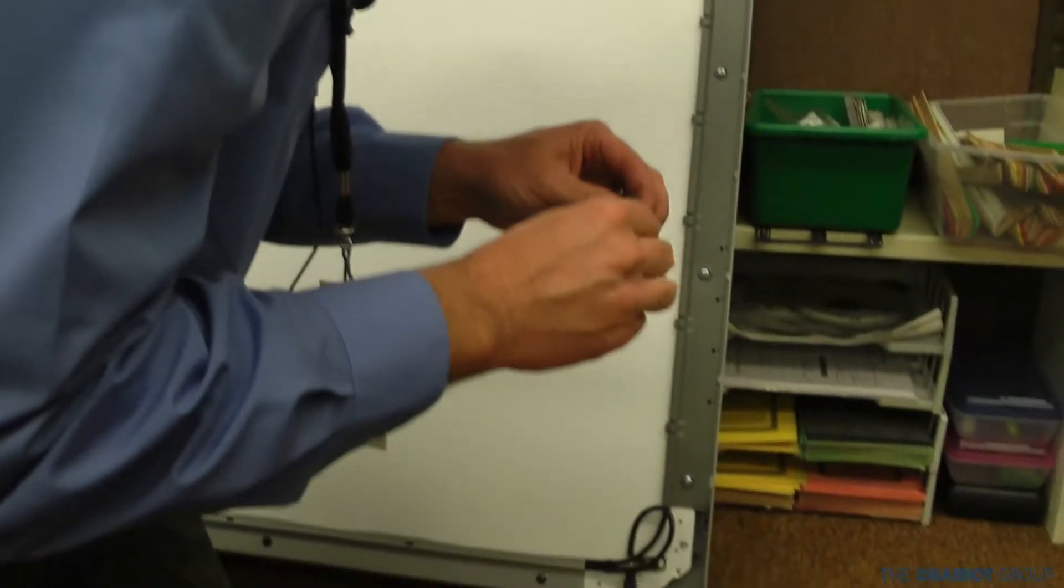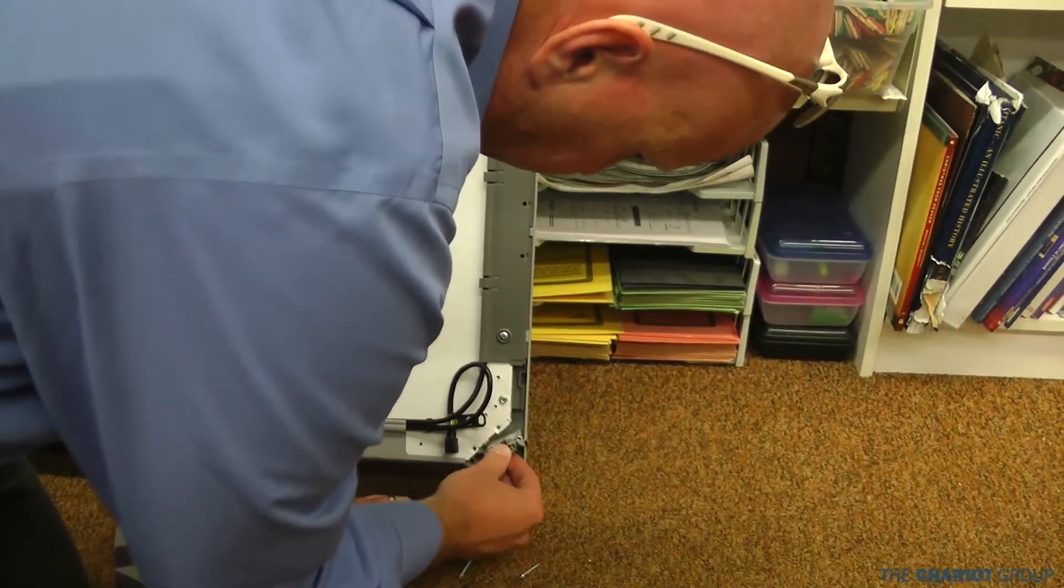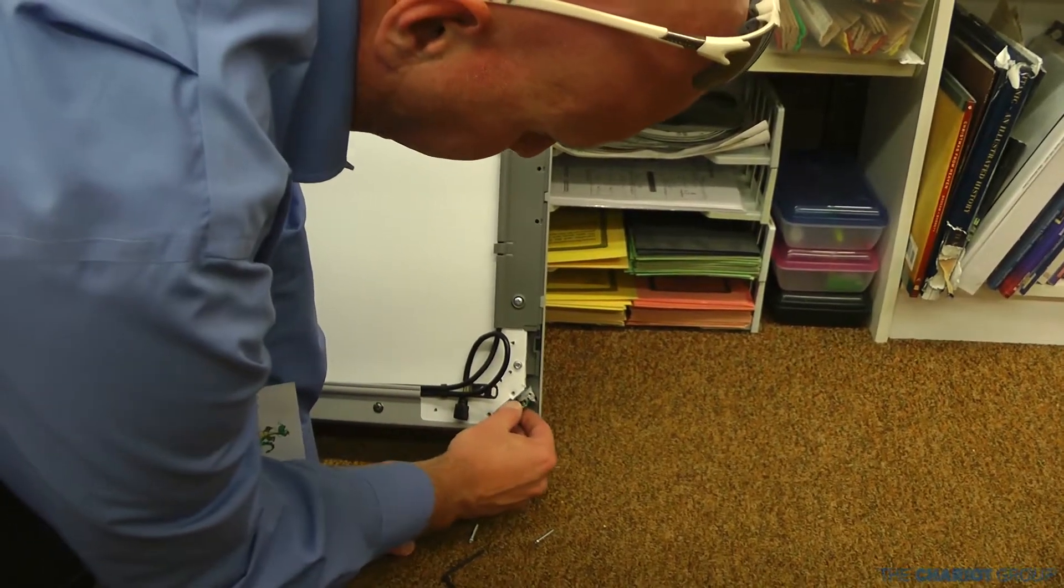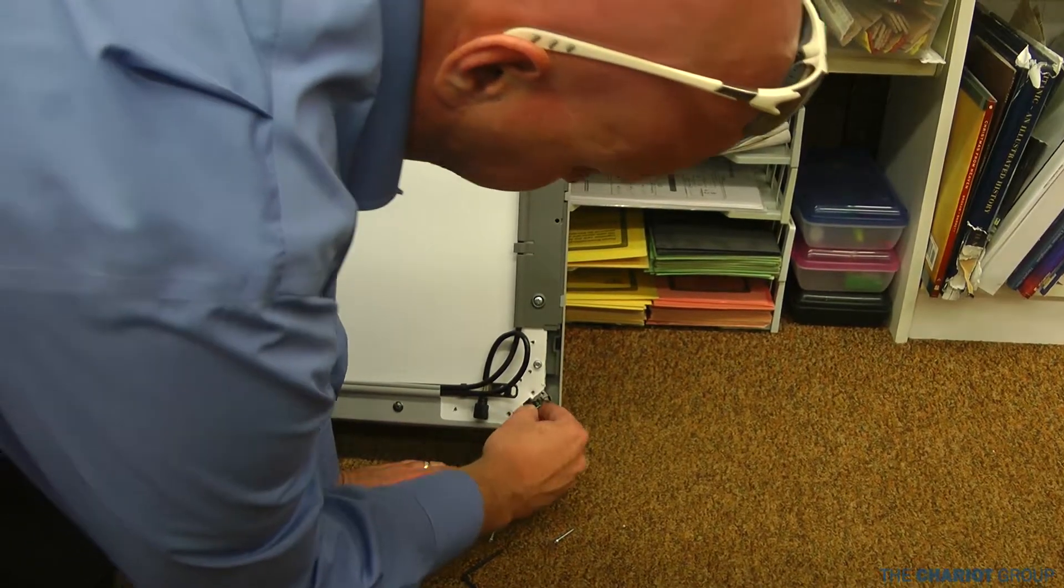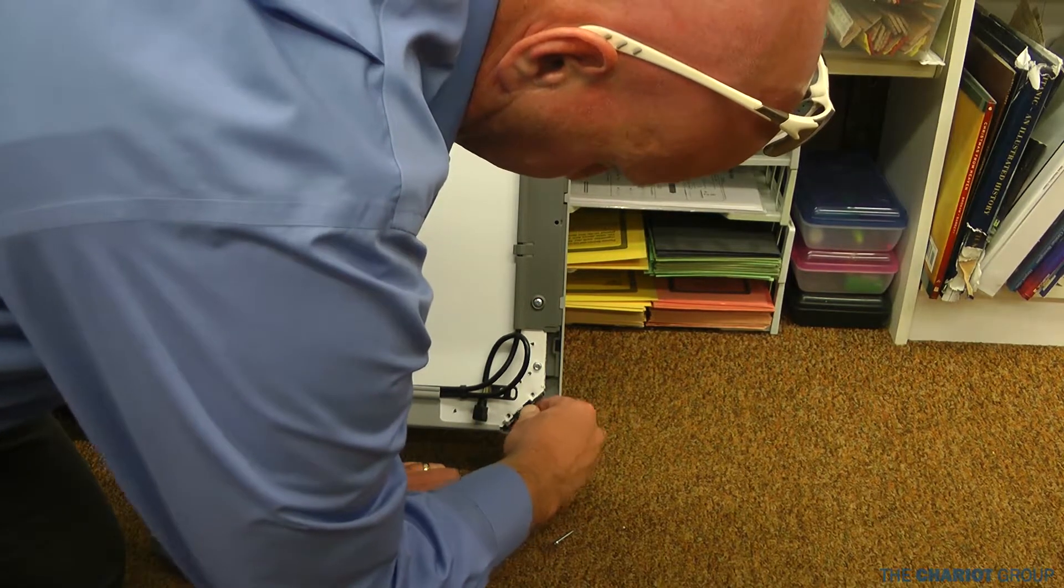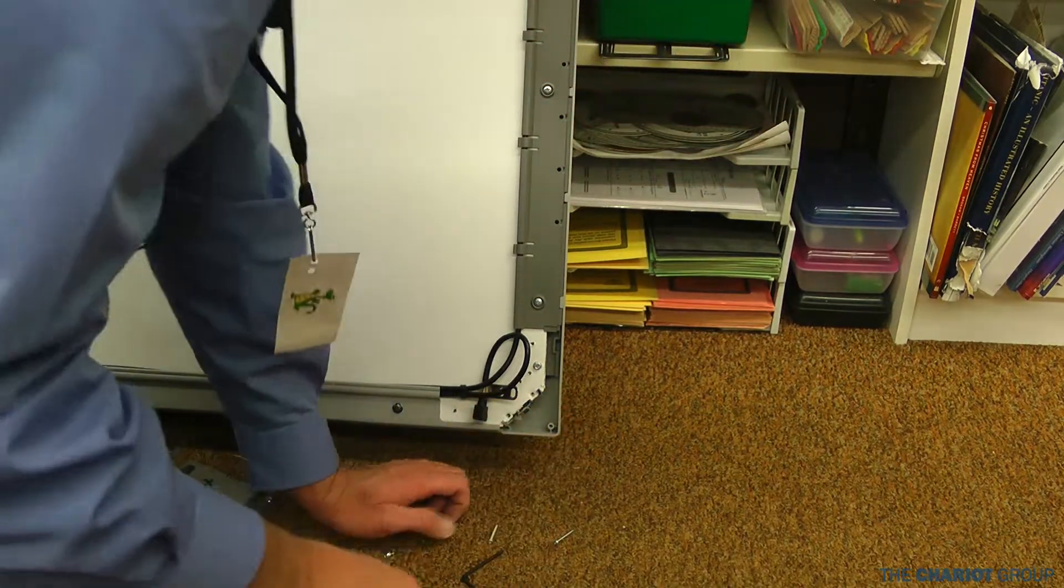So we're going to put that back in the same way we took it out, with the connector facing up or towards us, and we're going to put it behind the reflective strip down here. So it's going to go to the front of the reflective strip, put the legs up on the backs up on top, like that, and we'll put our screws back in.